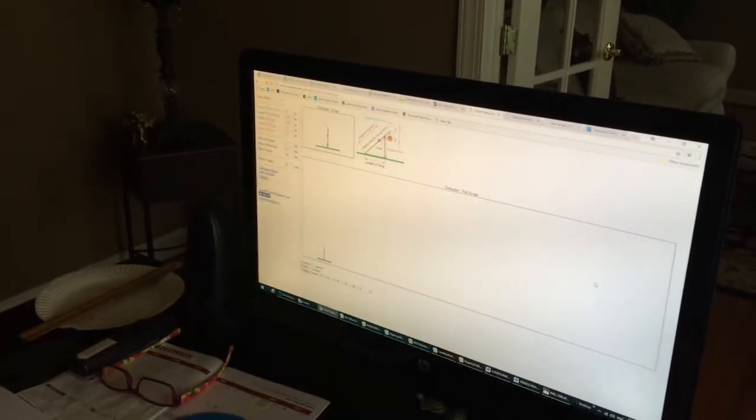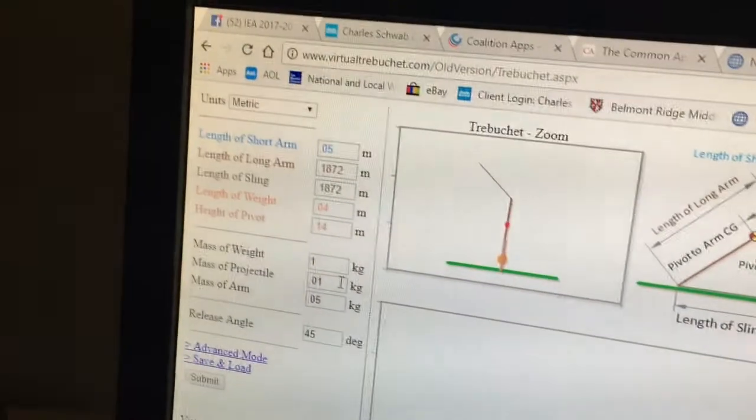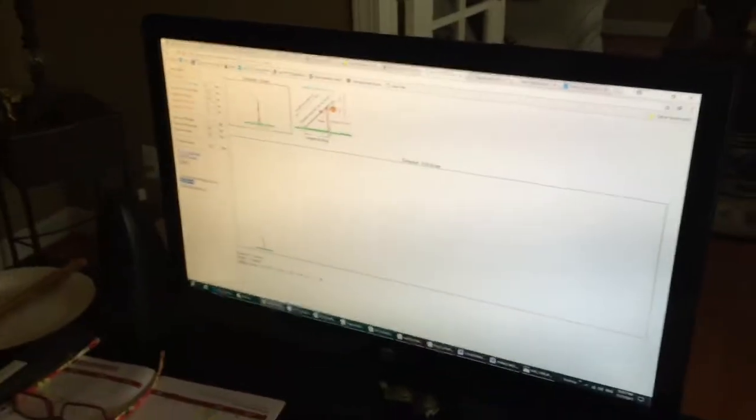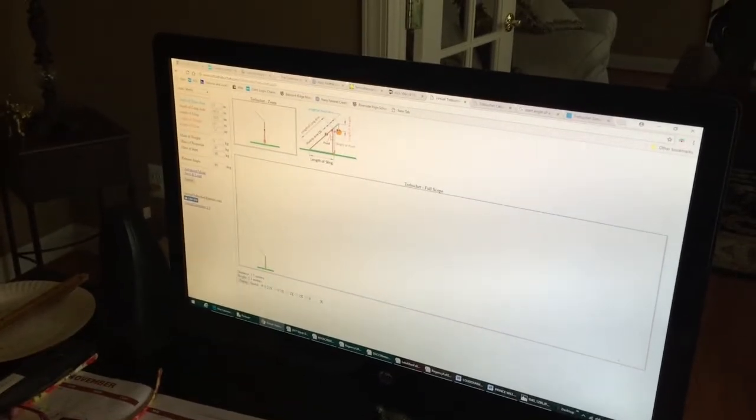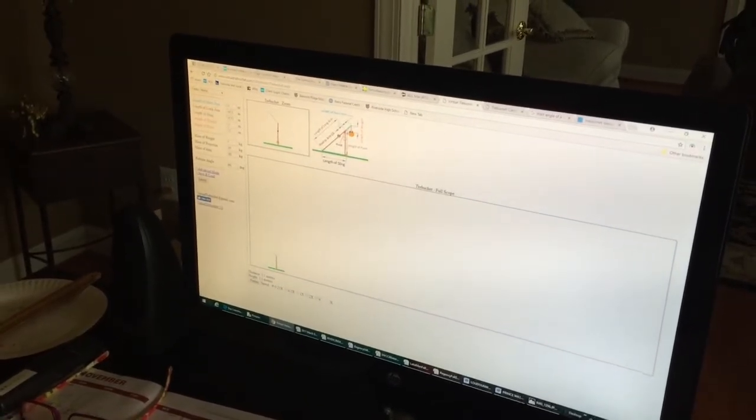Following the research, it was decided a swinging counterweight trebuchet should be built due to its relatively simple design. A swinging counterweight design also allows the counterweight to fall more freely, which will produce more efficiency. Here's 45 degrees versus 30 degrees. So that's 0.4 meters. This makes sense, I think. Yeah, it makes sense. The length of the sling should be the same as the length of the long arm.